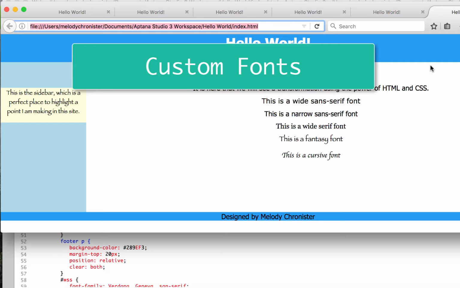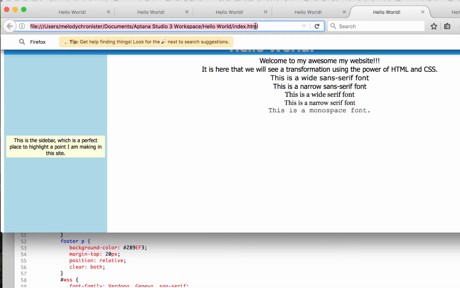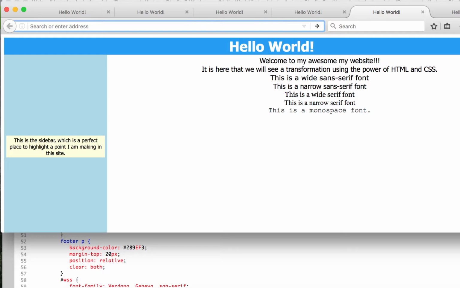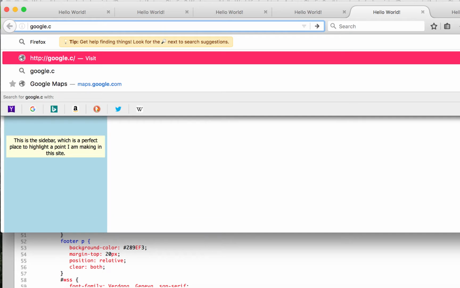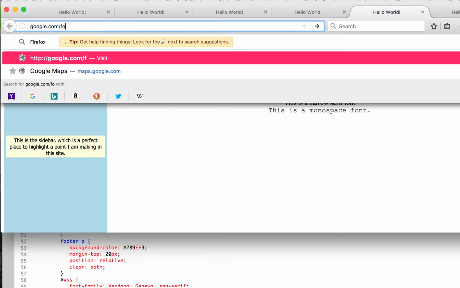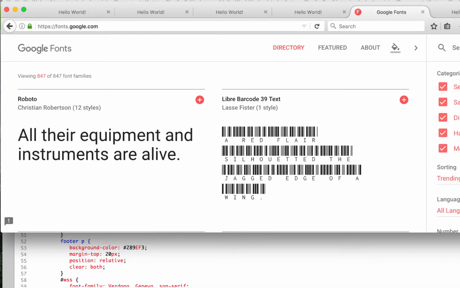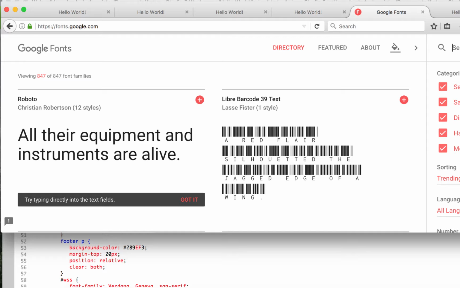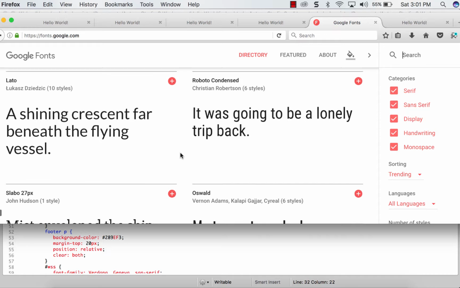Google has a lot of awesome custom fonts for us to use, and you will be amazed how simple it is. So I'm going to go into one of our other browsers here, and so I'm in Chrome. Doesn't really matter. We can use any browser and go to google.com/fonts and then hit enter. There are so many fonts out there, so you could definitely have fun in here finding fonts to use. I encourage you, surf around, find the one that speaks your name and pick it. But for this one, we're going to just pick one towards the top here.